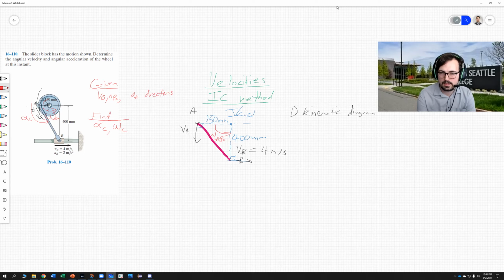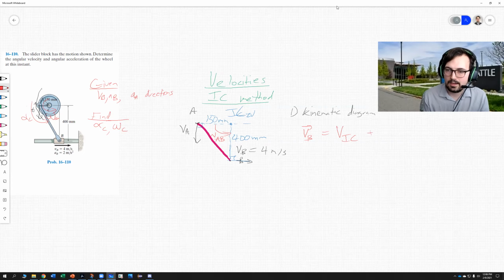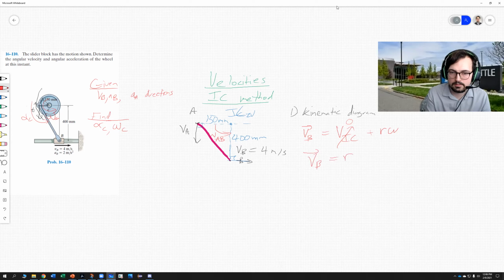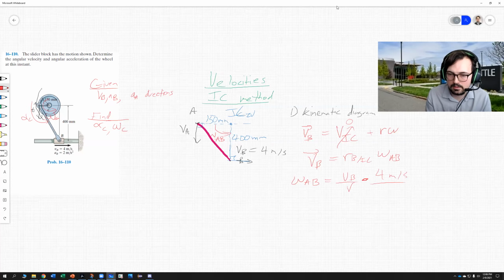I know because I'm rotating about this instantaneous center, I can use my relative velocity equation. My relative velocity equation looks like this. I say, okay, my velocity B is going to be my velocity of my instantaneous center, which you might be yelling, Albert, it's 0. I know, I'm getting there. Plus R times omega. Because I'm talking about my instantaneous velocity of 0, that's going to be 0 there. So I just say, hey, VB is going to be R, this R of B with respect to IC, times omega AB. In this case, I can say, okay, well, omega AB is just VB divided by R. My velocity was 4 meters per second. My R, I make sure I have the same units, is 0.4 meters because it's 400 millimeters.